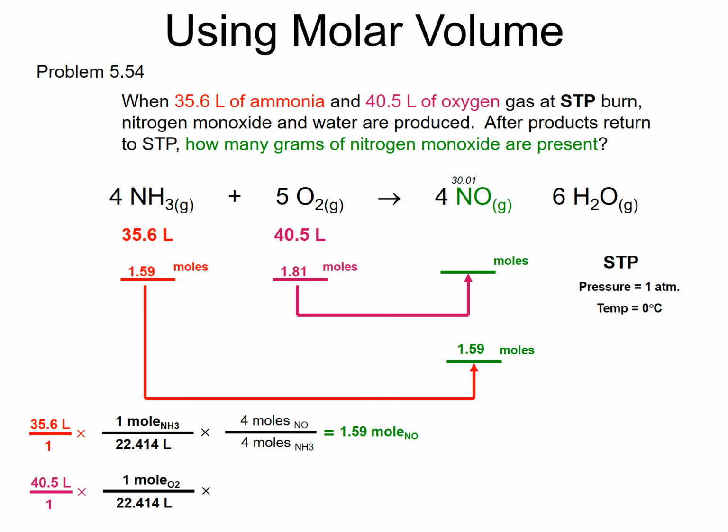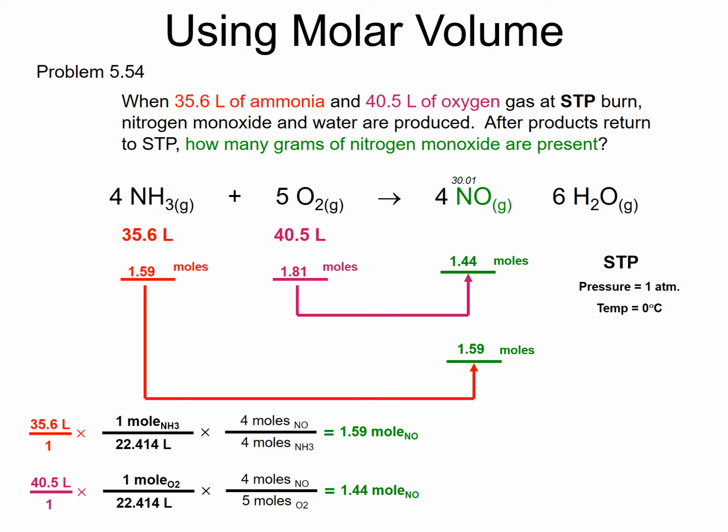And then what do we get? Well, if you stop there and hit equals on your calculator, you will get 1.81 moles of oxygen gas, and I filled that into the blank. The next step requires that we know the reaction ratio that connects oxygen to nitrogen monoxide, and this, unfortunately, is not a 4:4. It's actually a 4:5, taking the coefficients from the balanced chemical reaction. And if we hit equals on the calculator after multiplying by 4 and dividing by 5, we find that the number of moles of nitrogen monoxide predicted using oxygen as a starting point will be 1.44.